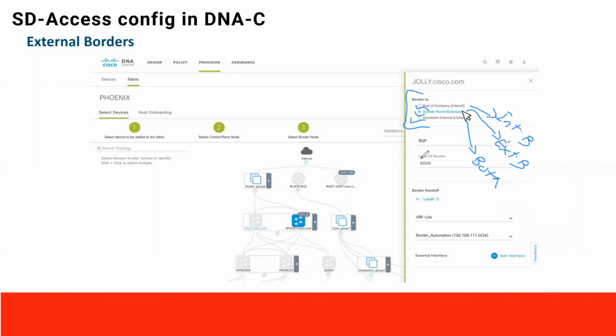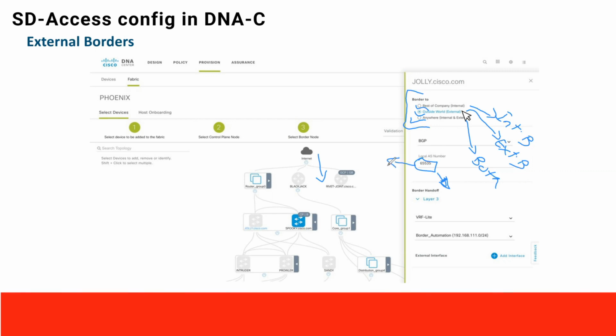And we specify the AS number for our inside network, like the fabric part, and we have to do the traditional configuration on the border where we will specify the remote AS.